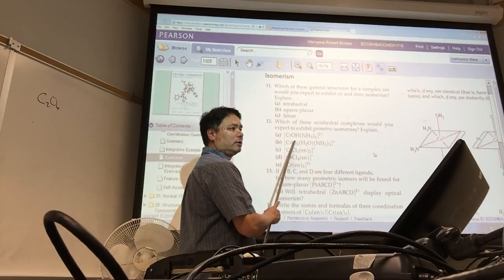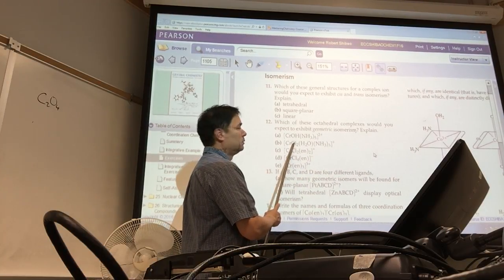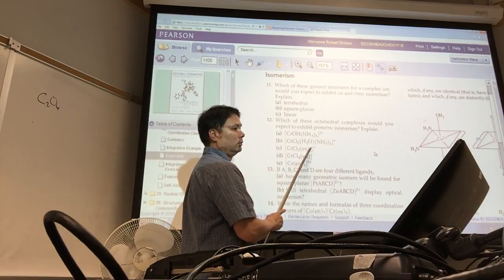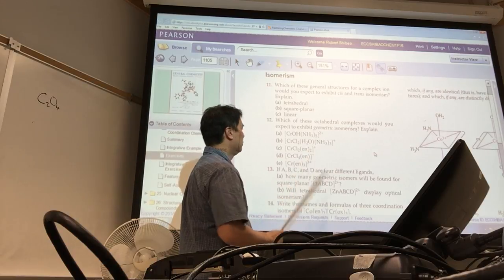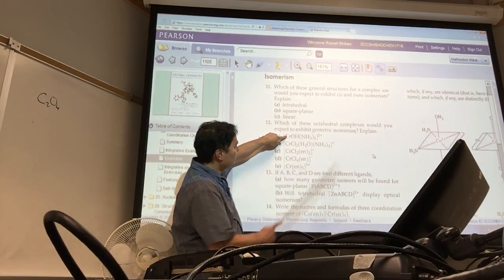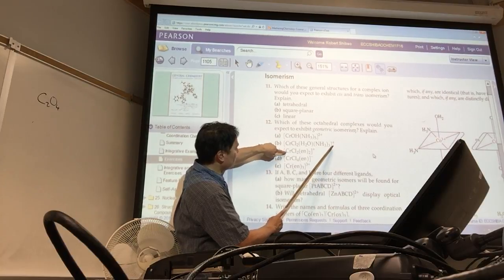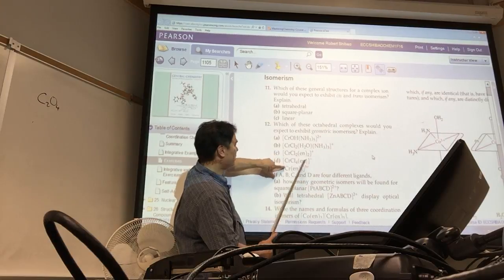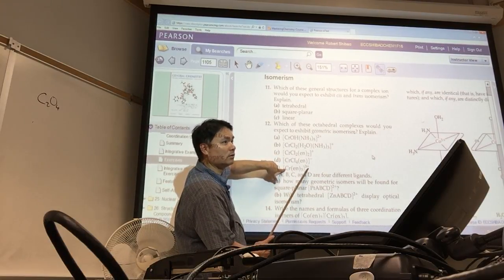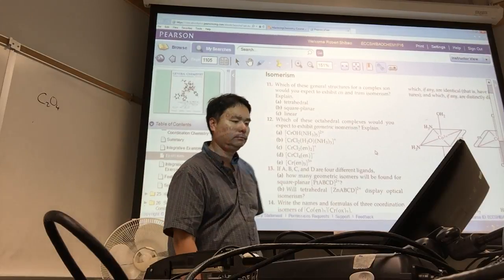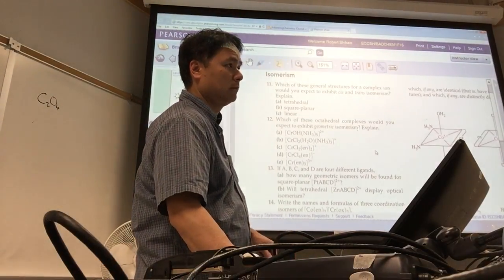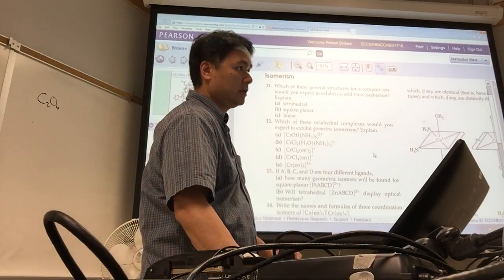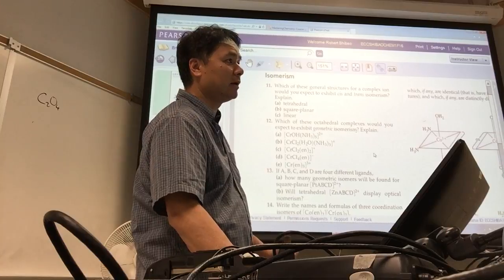Do you want me to write that down, or you got it? So if the entire compound is negatively charged, that's when you do chromate. So this one would be chromium, positive. This one would be chromium, positive. This would be chromium, positive. This would be chromate because it's negative. This is going to be chromium because it's positive. So when you're writing down the name, you write it down alphabetically, regardless of the charge. Yes, you just ignore the charge and write them down alphabetically.